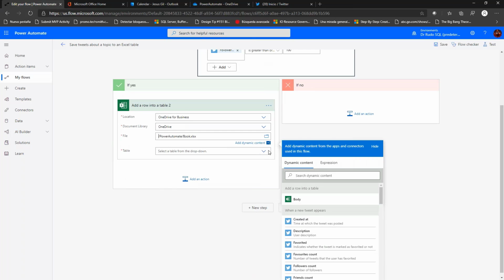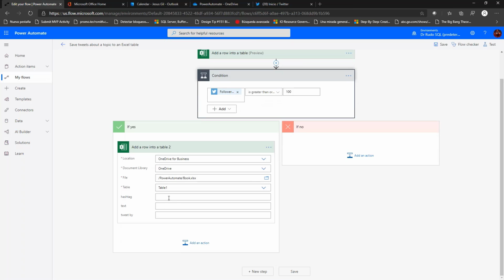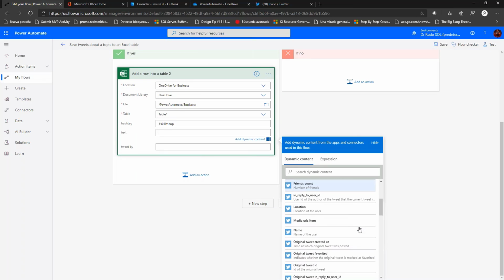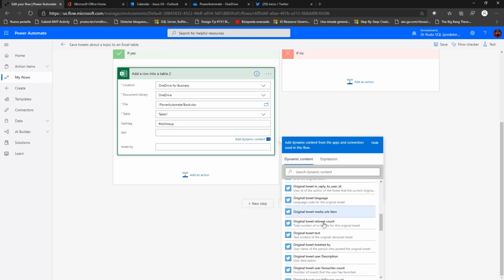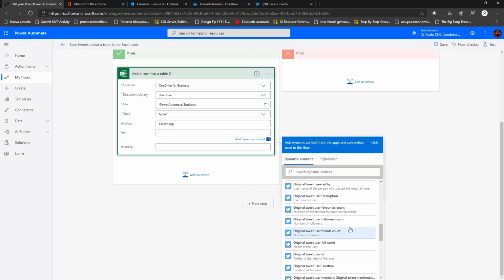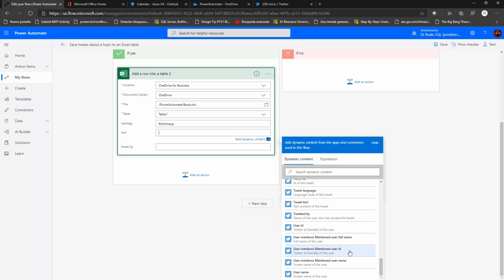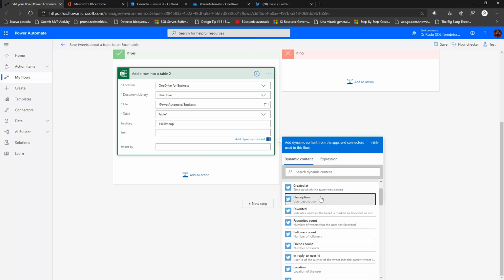Okay, and in the table, table 1, and the hashtag, the text. I'm going to use user description.